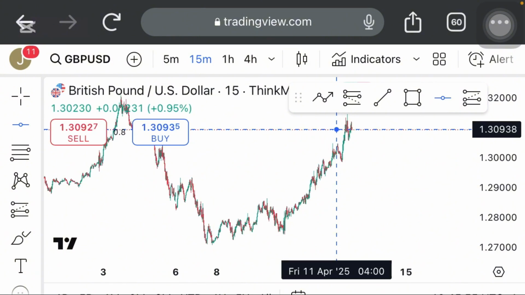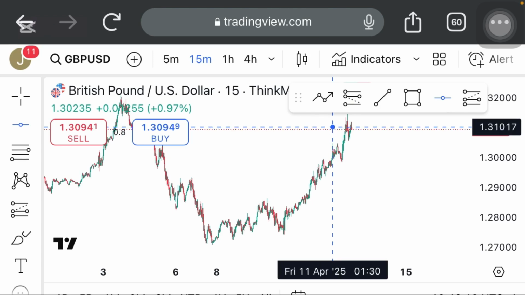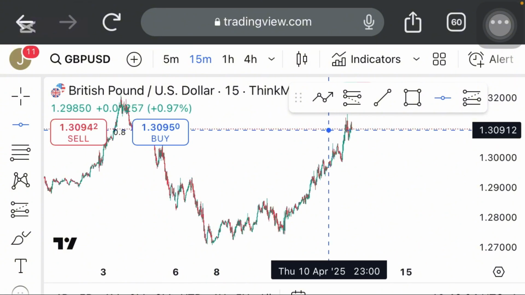1.309938. So what is psychological level is just that, you know, if I want to sell a car for 1 million, you can't bargain the price to maybe 999,000. Or if I want to sell something for 100 naira, you can't bargain it to 99 naira. No, you can just say, okay, how about 90 naira, how about 85 naira, how about 80 naira, how about 95 naira, do you accept? So that is basically what psychological level means.